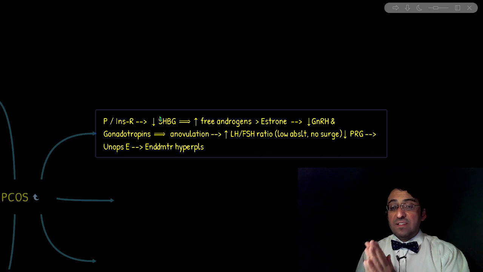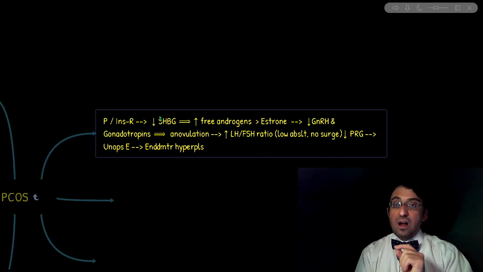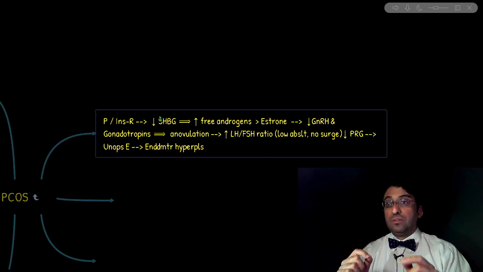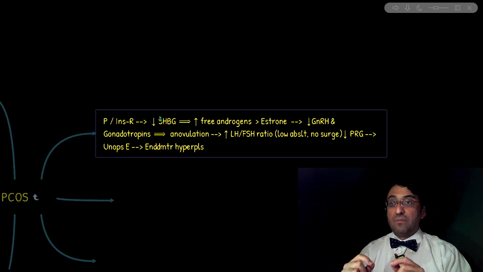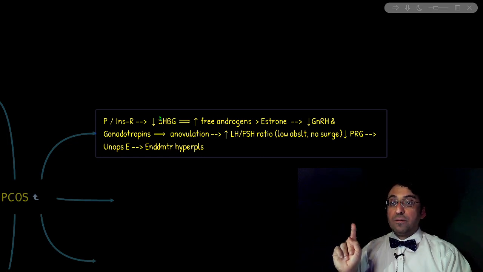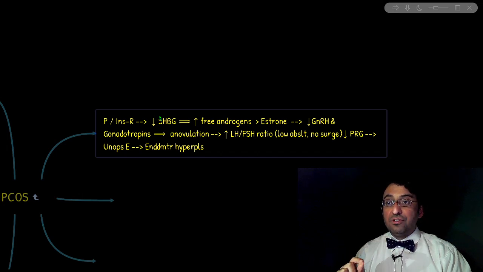Now, free testosterone by the enzyme aromatase gets converted to estrone. So we have increased level of estrogens also. Now, estrogens would suppress gonadotropin releasing hormones, and as a result there will be suppressed level of gonadotropins. Again, I'm talking about absolute value of both LH and FSH, not discussing their ratio. And because of dropped values of gonadotropins, we will have no ovulation or decreased ovulation, that is oligoovulation or anovulation.